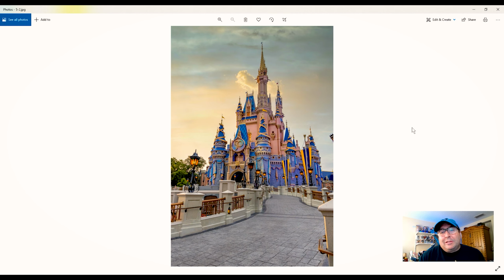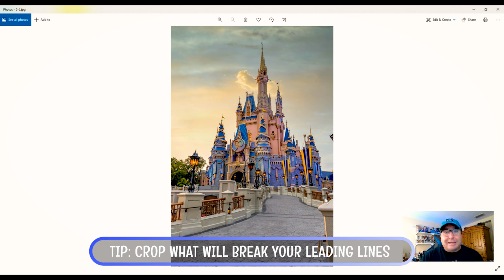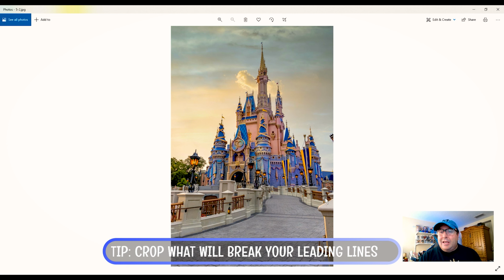Now another tip that I always give: in this case you can see that I left some of the railing, the entrance of the railing, on the bottom right of the screen, which I think doesn't look good. So it's okay to crop some of the stuff you're going to be using as leading lines. If it's a fence, it's okay. If it's a lake, you want to cut some of the stuff where there's land.